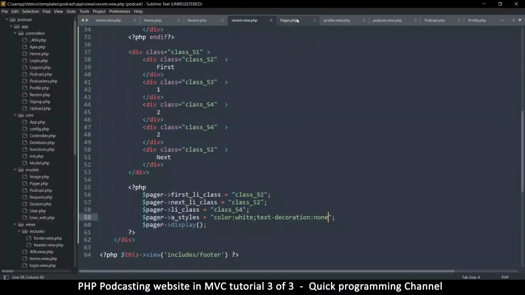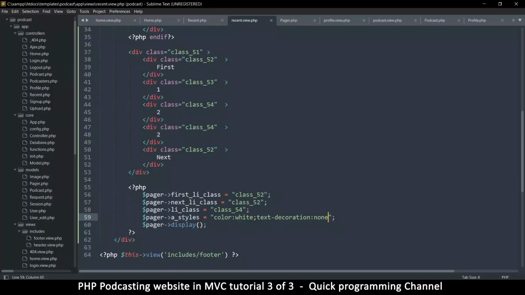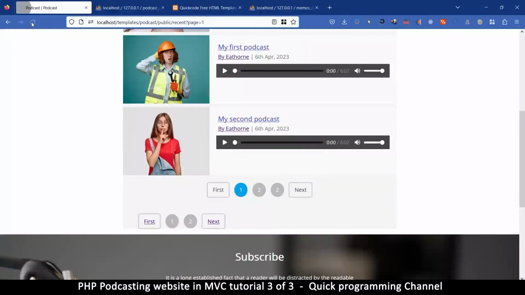So let's deal with that. We're going to say active class. Active class. Let's duplicate this. The active class is 53. So let's do that. Let's come here, and it's not working.